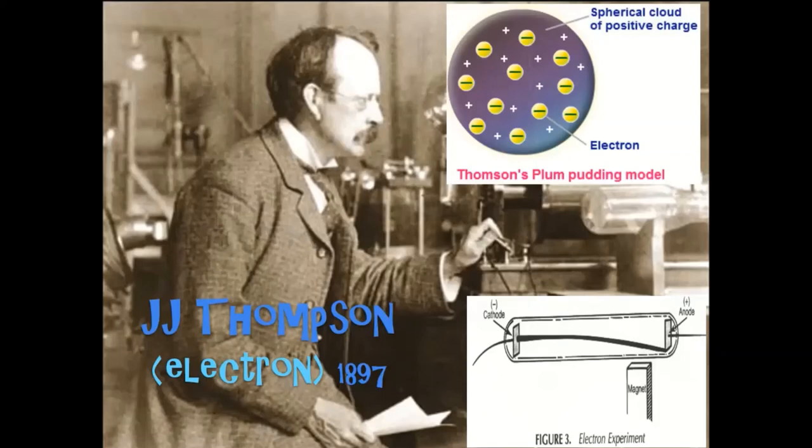Now, the thing that's interesting, and I'll talk about this in the lecture, is he thought that atoms were like plum pudding. He was English, he loved his plum pudding. And so he thought it was this pudding. You all know what pudding is, like chocolate pudding or vanilla pudding. And it is pudding, and you have these islands of positivity, and things are floating around.